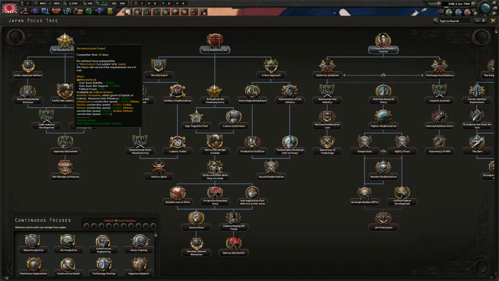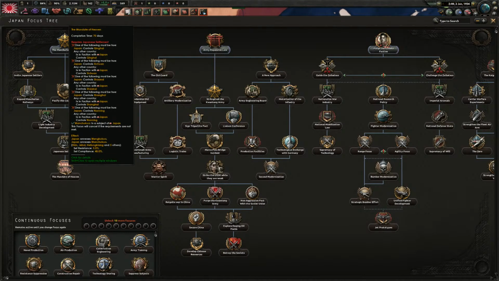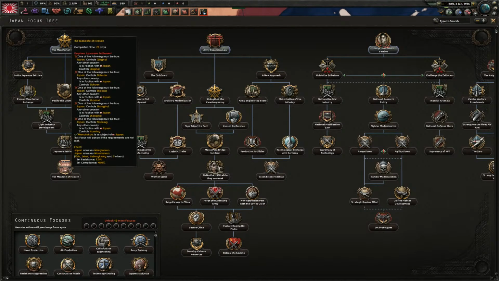Number 1, the Manchurian Project. I think there's a thing basically like this in vanilla, but in this one, you actually get to annex Manchukuo and Menkuko, but you can only do that if you control huge chunks of China. So once you've grabbed most of China, specifically Qinghai, Sichuan, Shaanxi, Shanghai, or Nanjing, either those areas have to be under your control or they're in a faction with you, so they could be your puppet, for example. Then you annex Manchuria. So that's a cool little element at the end of this tree.